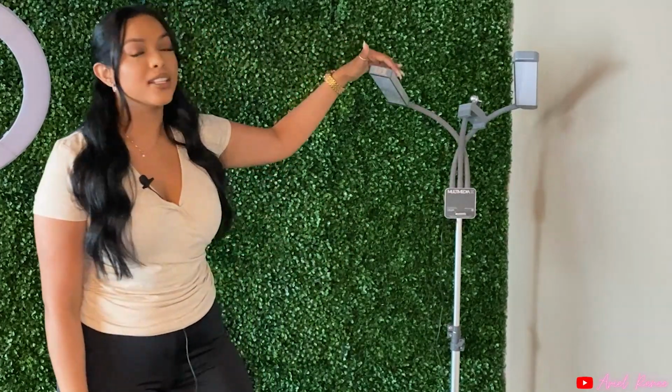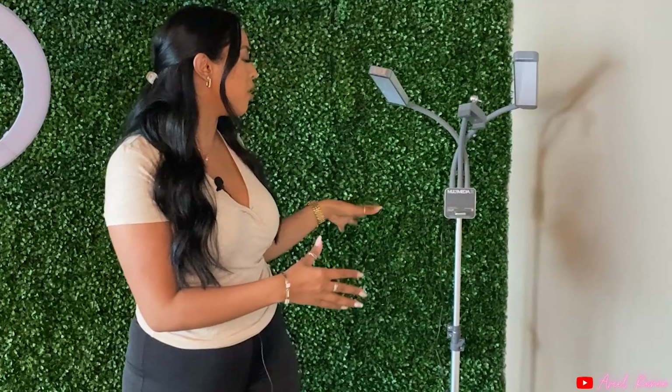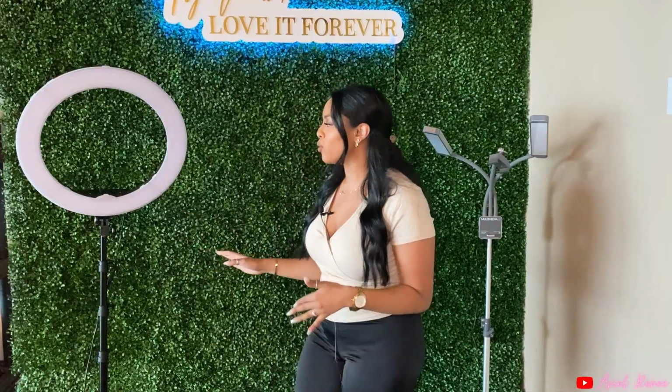If you are a mobile lash artist, the Glamcor may be more up your alley because it is more on the sleek side. It's foldable, and definitely easier to maneuver and walk around with, as opposed to the ring lights. You have to take this top off and then fold up the bottom. And honestly, it's a bit heavy. I've moved it around a good few times and it is on the heavier side and not the easiest to move around. So if you are a stationary lash tech, maybe this makes more sense, but it totally depends on your situation. Just here to give you guys facts.